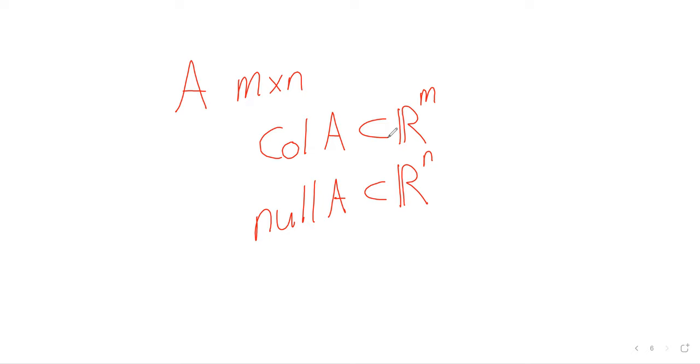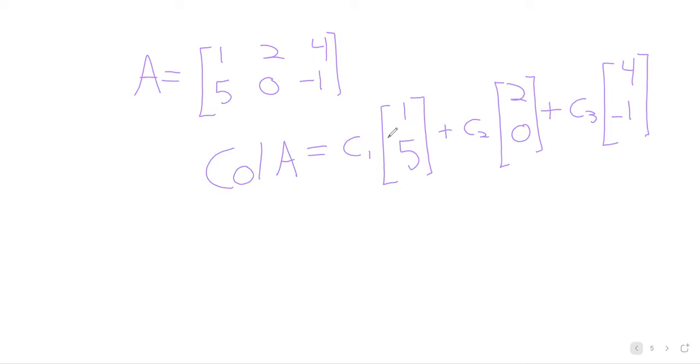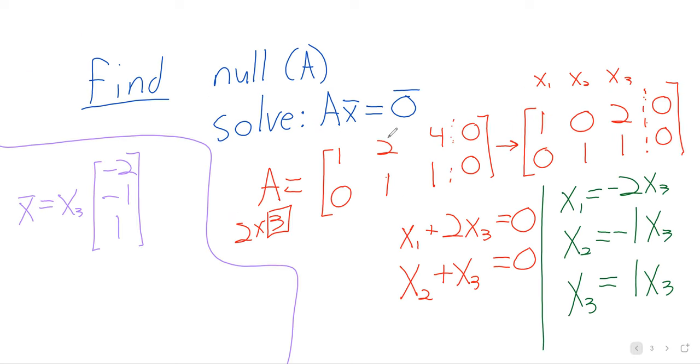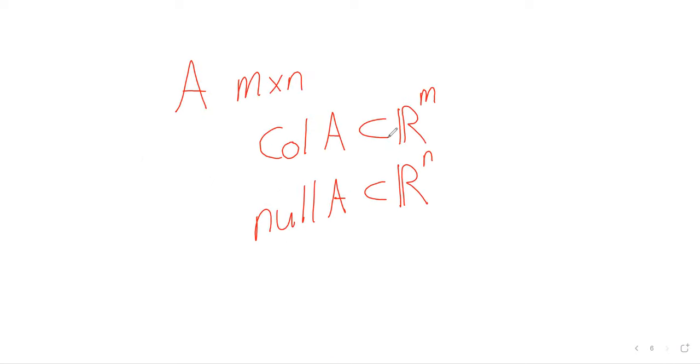And they're also different in the sense that we have an explicit description of the column space, but only an implicit description of the null space. That is to say, when we were asked for the column space, there wasn't any work to be done. We have an explicit description immediately. When we were asked for the null space, we had to perform Gauss-Jordan elimination and do some stuff like that.